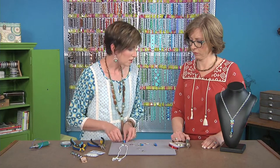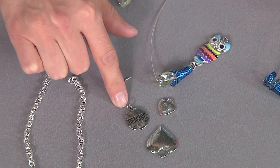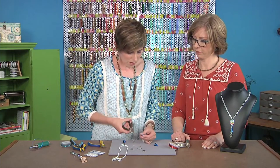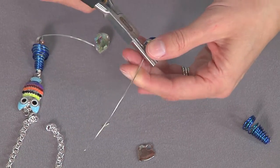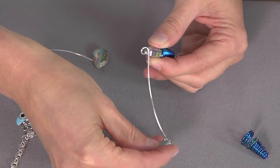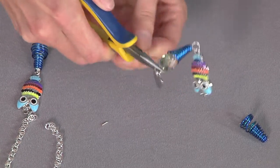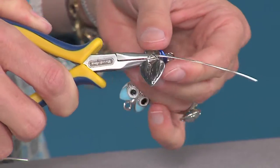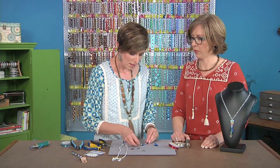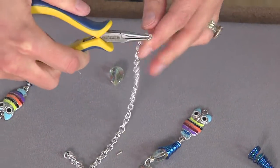To finish it, I used a little heart charm — charms come in all kinds of shapes and sizes. One thing you want to do though is remove any jump ring that comes with it, because that's gonna affect how it hangs on your pendant. So we're gonna make another loop like we did when we started — wrap that wire up over the alligator's nose. Then you're gonna connect the charm and wrap the wire again, holding it with the chain-nose pliers. This is just a really fast project you can make with a grandkid, neighborhood kids, school groups, spring break, slumber parties, Girl Scouts — you name it.